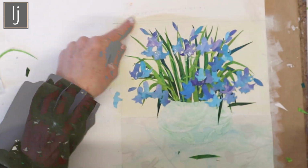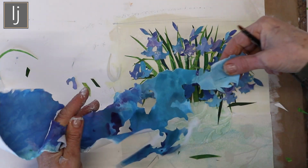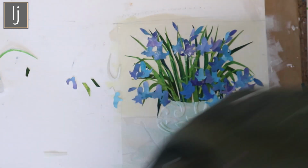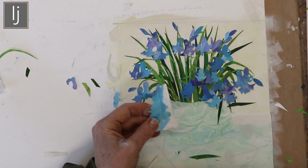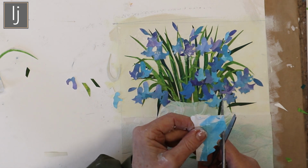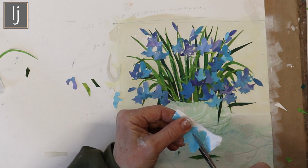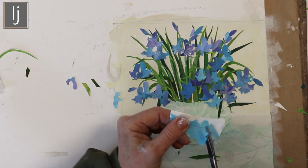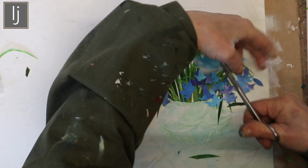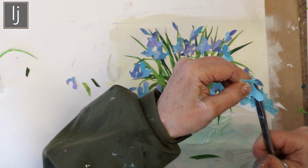Don't think I've got any really light blue left. I've obviously thought it was the right colour in the past and used it. I've slowed the filming down here a bit just so that you can see me cut out a little extra bluebell. I don't use a picture to copy. I've been doing them for long enough that I can remember in my head what bluebells look like, and I just seem to be able to do them by hand.